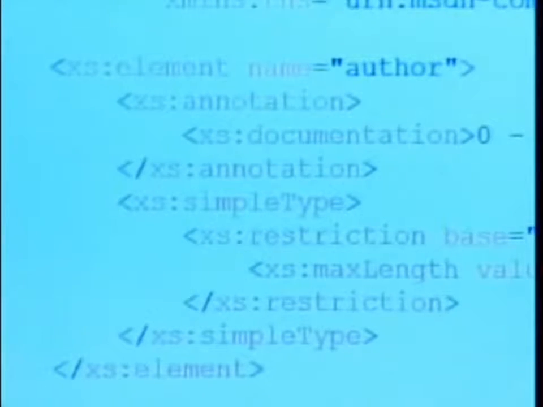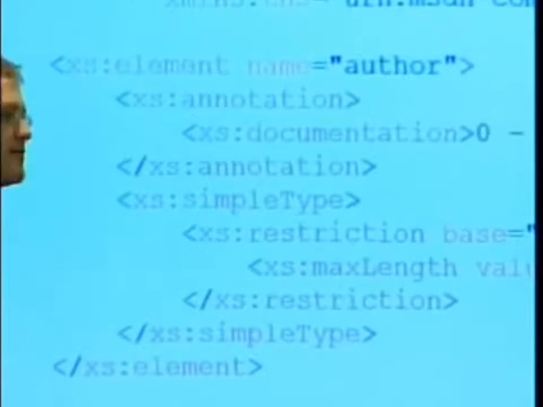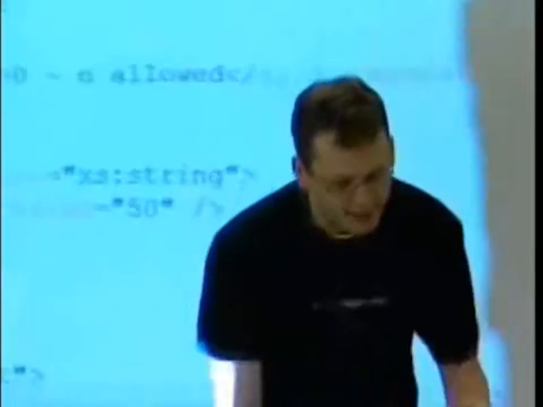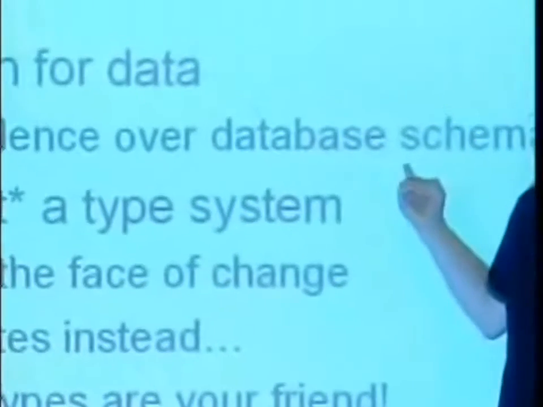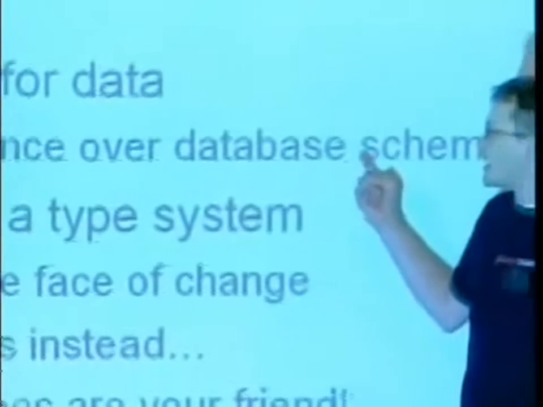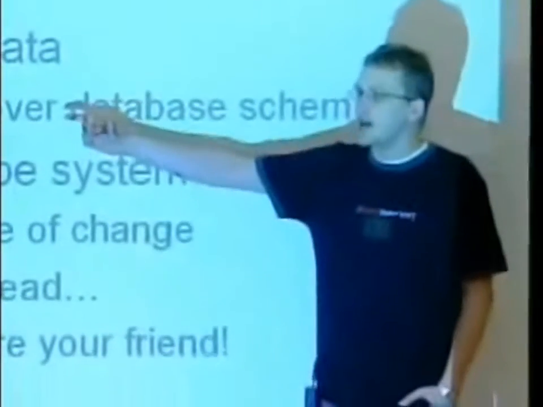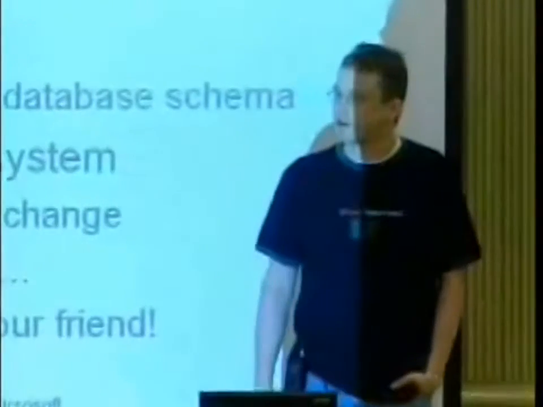Okay? Now, these facts map into our database. Someone asked about a point I made on a slide. They asked this in the Q&A last night. They said, how can you say that our schemas take precedence over the database schema? My answer last night was that's because in our system, XML files at the beginning of the process are the real source of truth. People are publishing documents into our system, and the actual originals are stored in a document management system. The fact that we shred some stuff into a database for queries and to push it out onto the web is really a side effect. That's an implementation technique. The source of truth is the document management system.